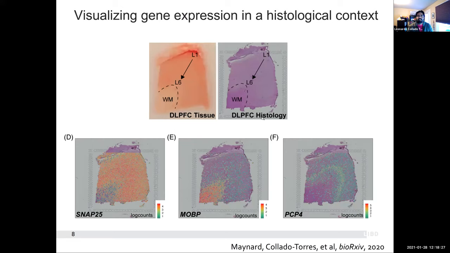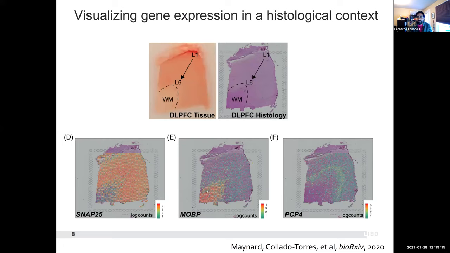We expect the white matter on the bottom left for this particular sample and the six different layers in a diagonal direction. Once we generated the gene expression data, we're able to visualize it using our code. Here, for example, three different genes are known to be expressed in different cell types. SNAP25 is expressed mostly in neurons, so we expect layers one to six to be dominated by neurons — that's why we see high levels of expression shown in orange and red. MOBP is a gene mostly expressed in white matter, so you see it mostly in the bottom left corner. PCP4 is a gene mostly expressed in layer five, and you can kind of see the layer as a little arc.